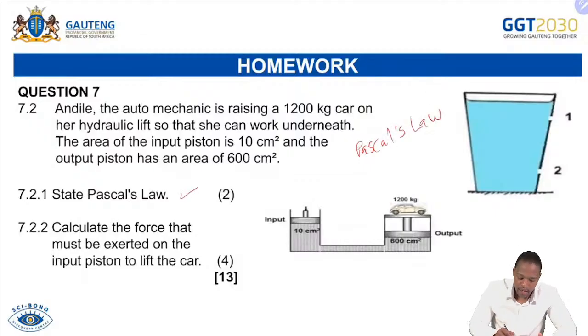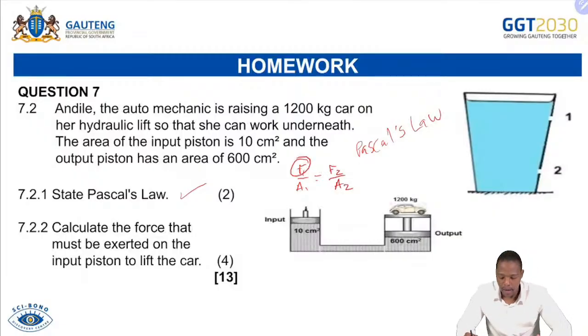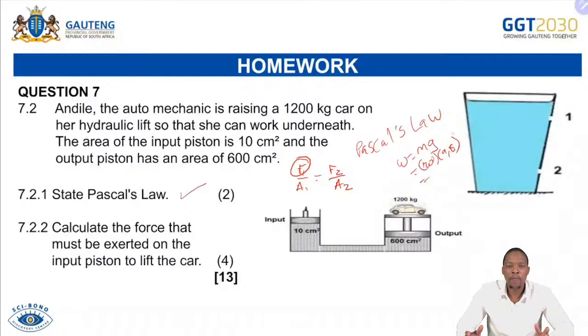You are simply stating Pascal's law, and they want you to calculate the force that must be exerted in this case. So F1 over A1, F2 over A2, you are calculating for F1 this time around. How are you going to get F2? You are given the mass. Remember, what we are lifting up here is the weight of this car. So W is equal to mg for those of you who don't know. And for those that I'm spoiling for, I am sorry, but I'm trying to help the rest. 1,200 times 9.8. So try to do those questions there. And if you get stuck there, you can even go to your teachers, and I'm sure they are going to help you a lot with that.